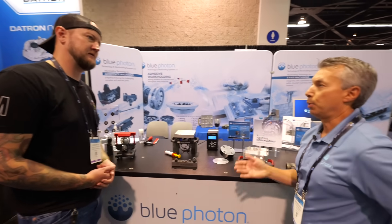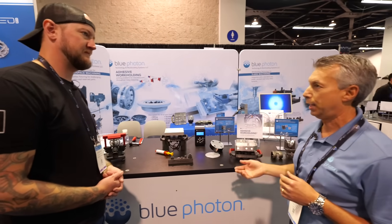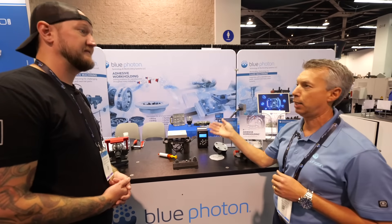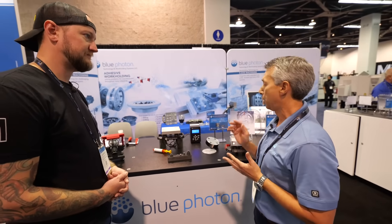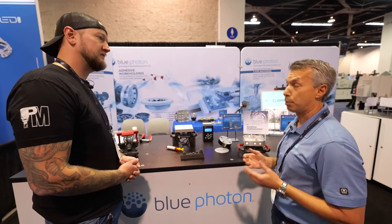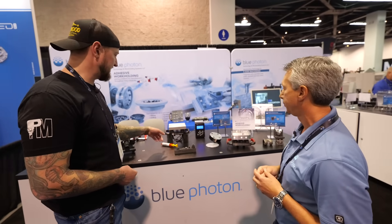You're going to be throwing this into your machine and doing all your aspects that you would normally do. Don't lighten up on your machining — go at it like you would normally do to machine a piece of titanium, Inconel, what have you. You're going to use this in all your processes: this is going to work in the EDM department, this is going to work in the mills, the blades — even in grinding applications, that's a very big market for us as well, especially for non-ferrous stuff.